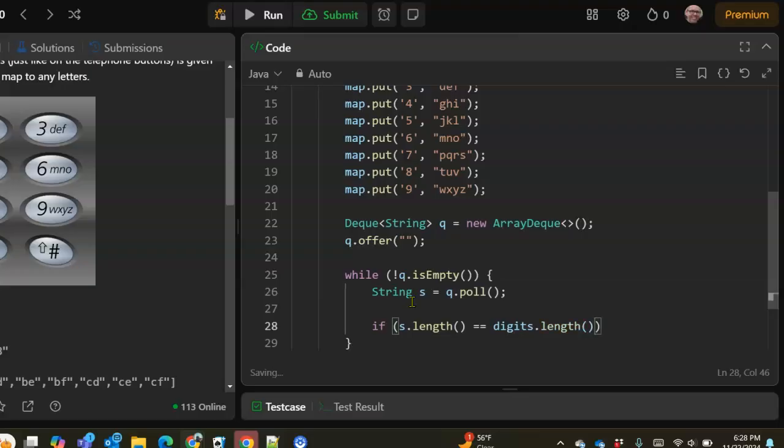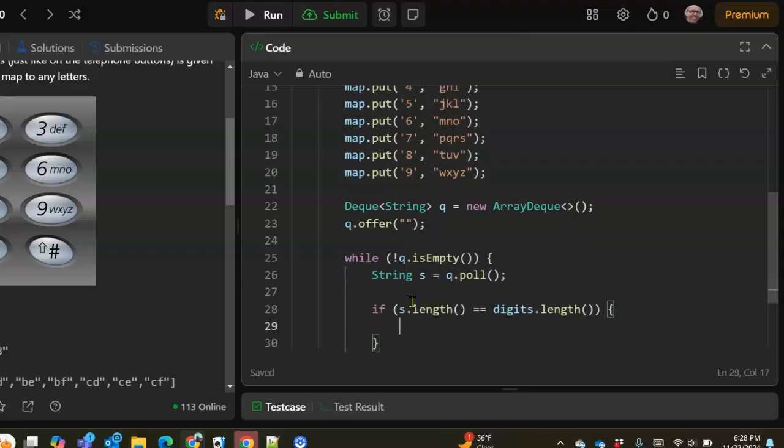So the length is equal to the length. There's too many parentheses. No, that's okay. Then result, third try, add S.